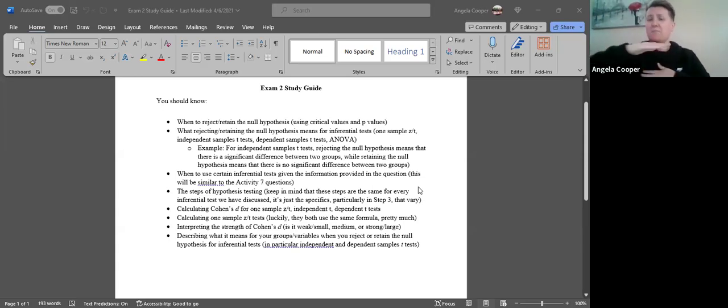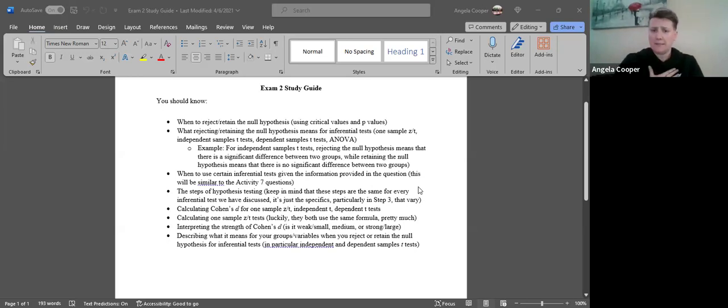5% is our threshold. That is our guide. That is how we know what we're going to do with the null. If we go below it with our p-value, we reject it. And if our p-value is above it, then we would retain it. If your p-value is equal to 0.05, if your p-value is 5%, you would also reject the null. Just keep that in mind. But pretty much, if it's under, you're going to reject. If it's over, you're going to retain.